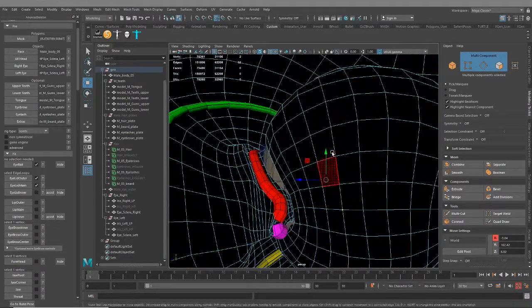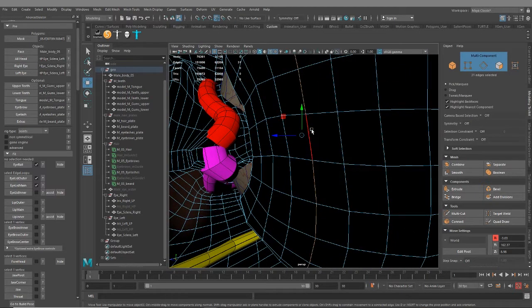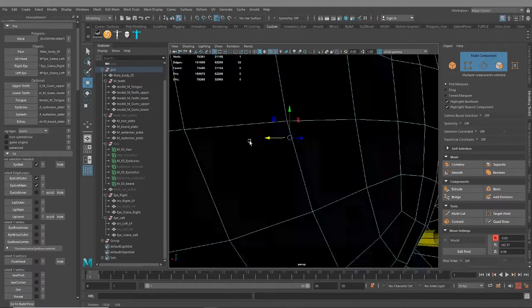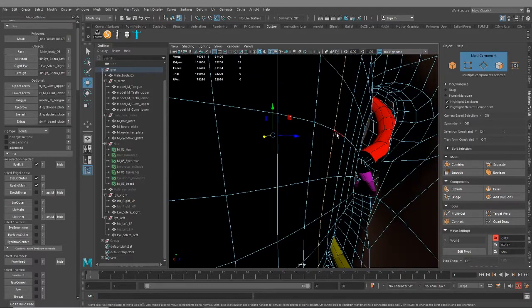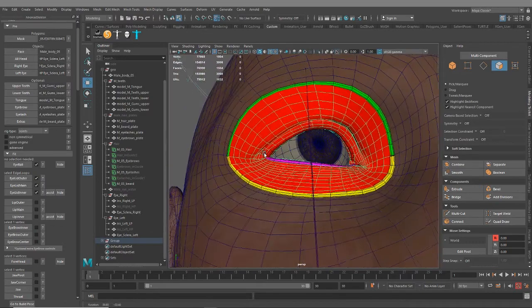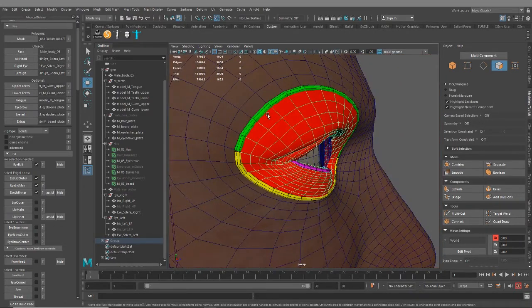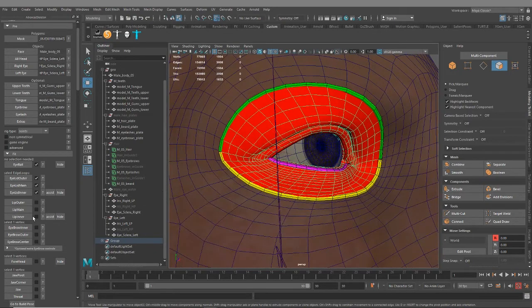It probably doesn't need to be back that far, actually. That should be good. All right, there we go. And the shell's completed. So this is where all the deformation is going to be taking place for the eye.